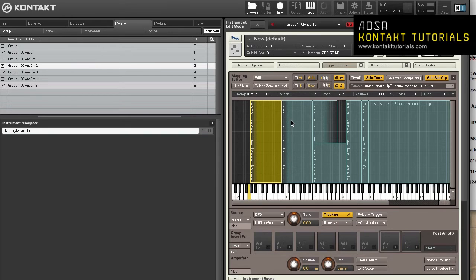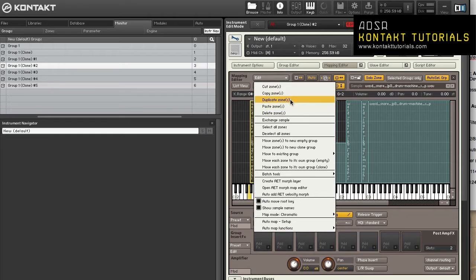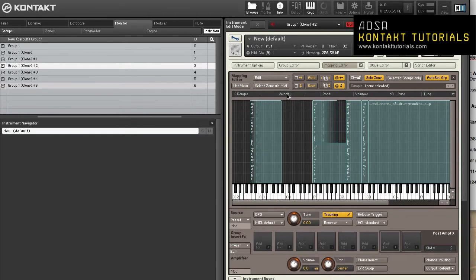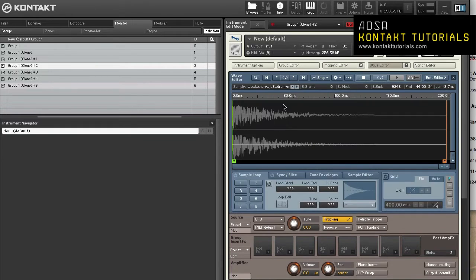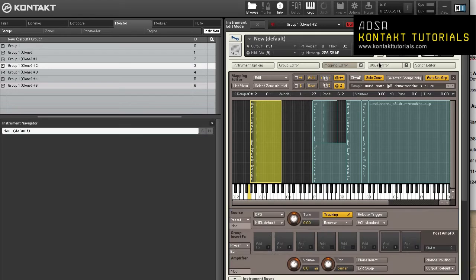Paste zones. This inserts the contents of the zone clipboard into the mapping editor. The zones will appear in the same place they were cut or copied from. Delete zones.